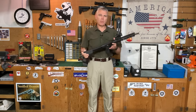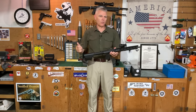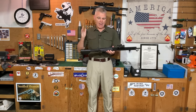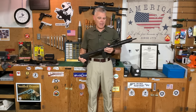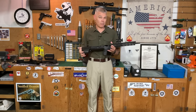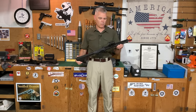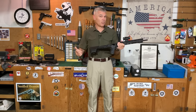Hi folks, HR Funk here with something a little different. What I have today is a Smith and Wesson FPC, which stands for Folding Pistol Carbine. You might recall the release of this firearm a few months ago because it was one of those days where almost everybody on YouTube released a video featuring the FPC at virtually the exact same moment. I in fact hadn't seen one until just a few days ago when I was at Hot Munitions and they were gracious enough to allow me to bring it home for a review. For whatever first impressions are worth, when I first saw the FPC I was highly unimpressed, and I'm still pretty unimpressed with its appearance. It looks kind of like someone took a Smith and Wesson M&P pistol and crossed it with a Kel-Tec Sub-2000 and then allowed it to grow up in a toxic waste dump, because it just doesn't look very good to me. But maybe I'm judging it too harshly, so we'll get into the review.